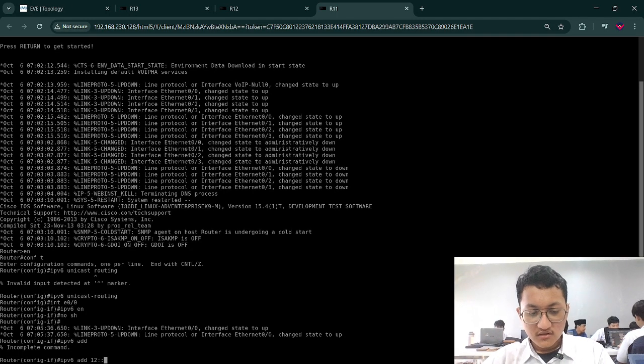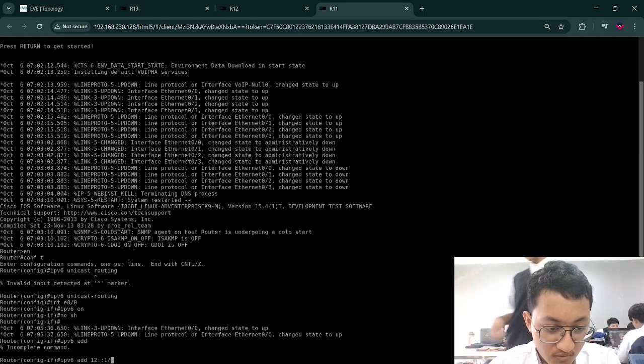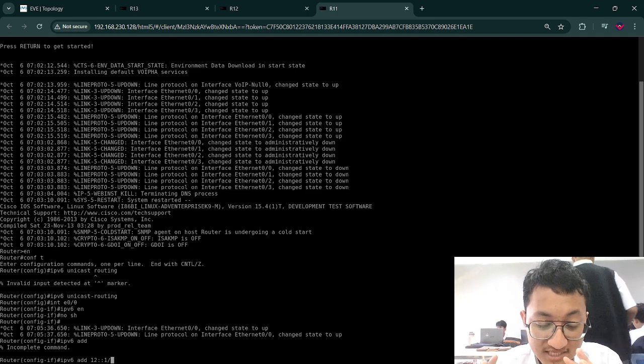In IPv6 configuration, we don't need to add a subnet mask.